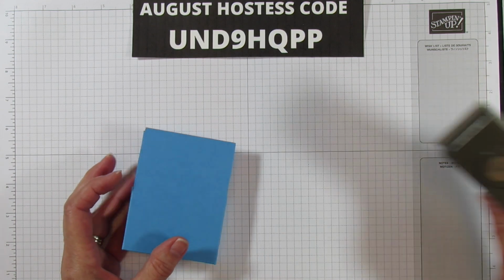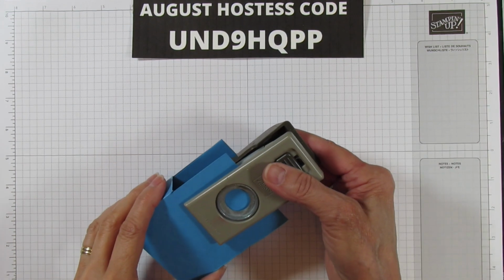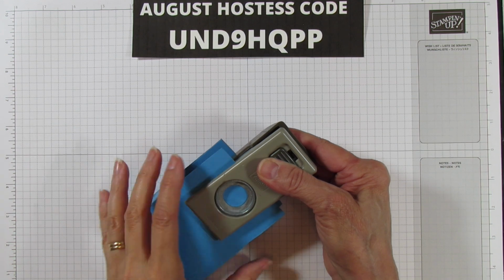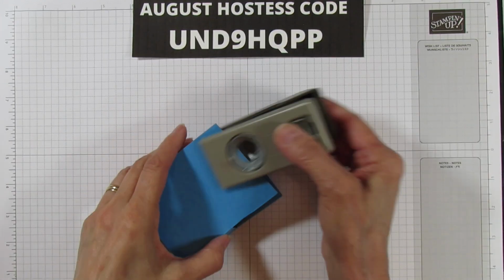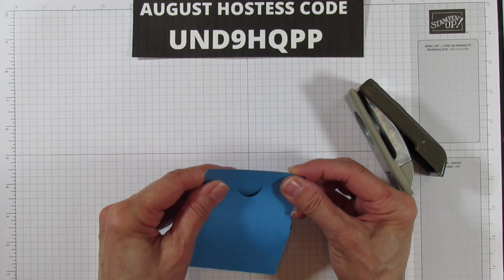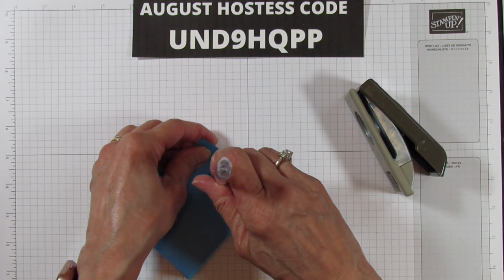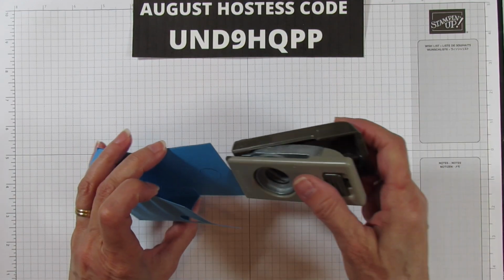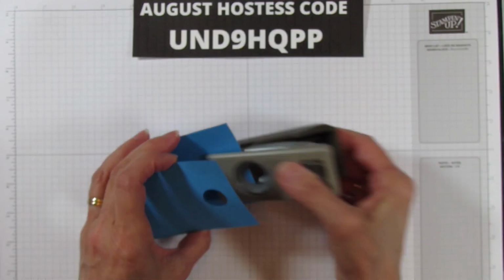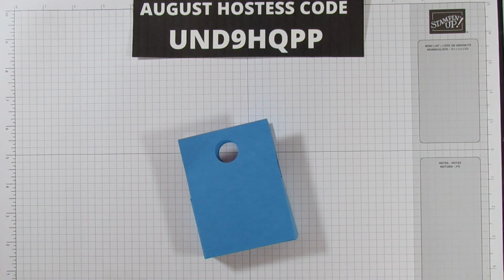All right, I am going to use our 3/4 inch circle punch, which we don't have anymore, but so I'm going to punch a hole here, and I'm just going to look on both sides and make sure it's pretty even. I'm going to cut that. And I am going to grab my pen or pencil. I got a pen right here. And you're just going to mark that and then punch that. These are really easy. All right, so let's mat it.